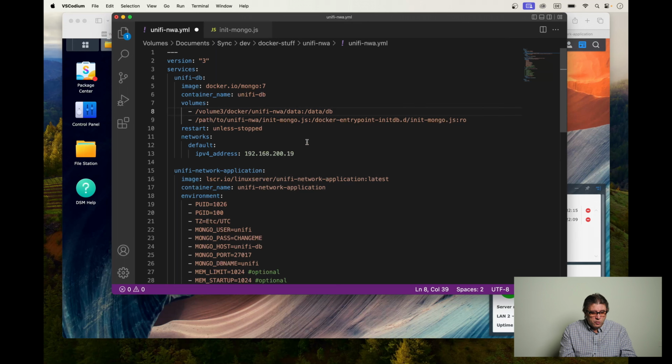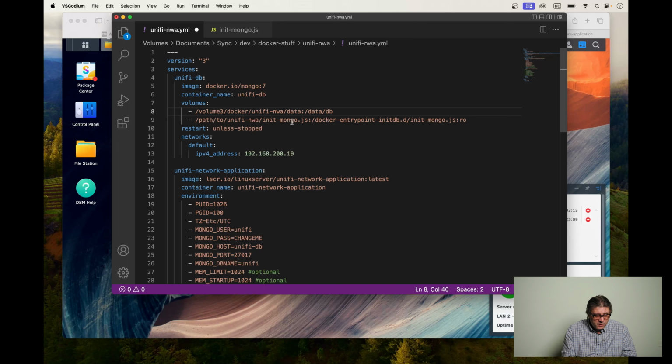Press Command-V or Control-V, and you've now put in the proper path name for our volume mapping. Volume mappings in Docker Compose are basically divided in two parts. The divider is this colon. The right-hand part describes what it is like in the container itself, and we always leave it as it is. On the left-hand side, we put our own volume name, basically the path to the correct folder.